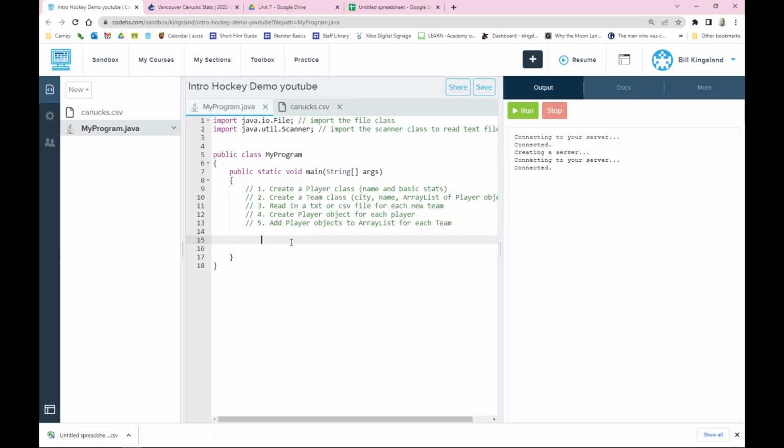All right, how do we read this thing? And how do we know that it's actually working? Well, let's go like this. We'll say File team equals new File, and this is going to be the name of our file, so we'll call this Canucks.csv.